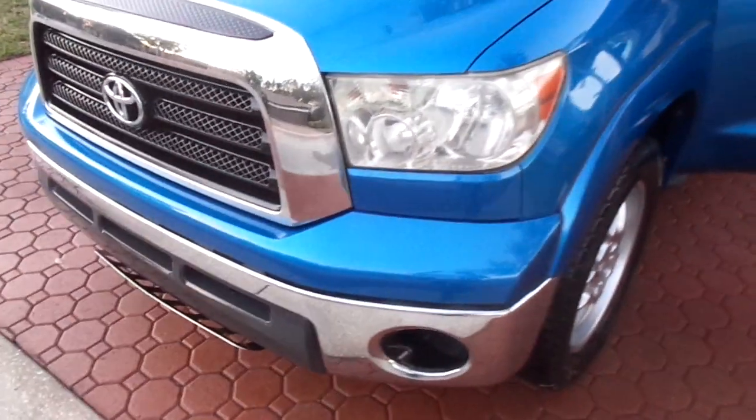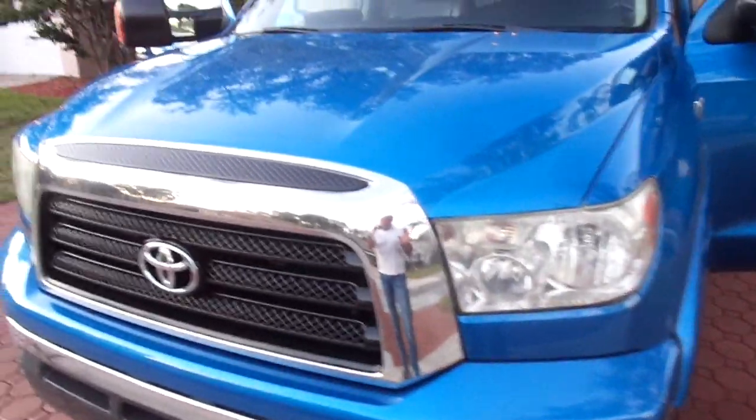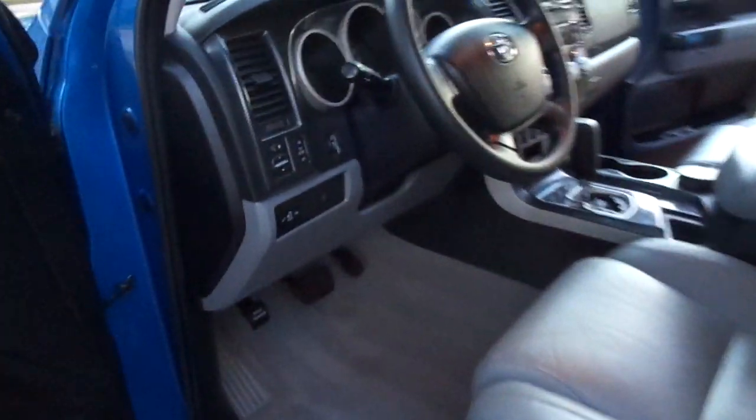I'm going to show you the engine compartment, and then I'll get off of here. But call me. Listen what I do. Here's the deal. Now, this is not this truck. I had to pay for it. You know, I got it at the dealership where it was traded in. It was traded in at a Toyota dealership. I bought it at a dealer-only auction. Every dealer there wanted it.